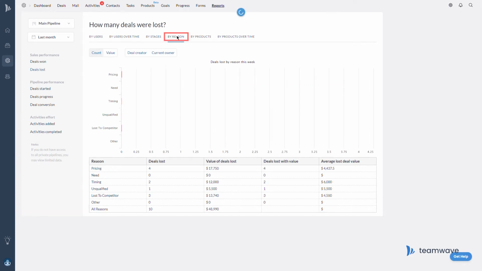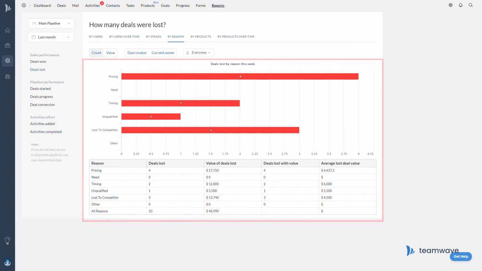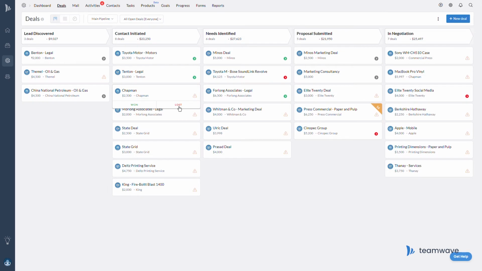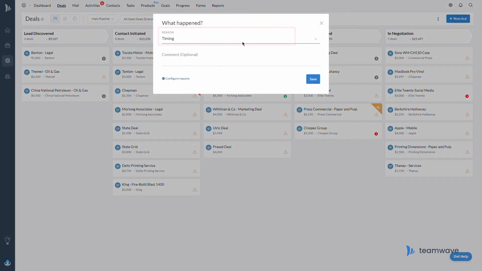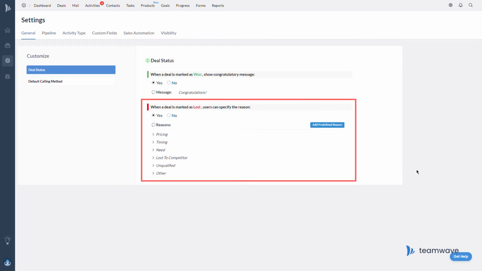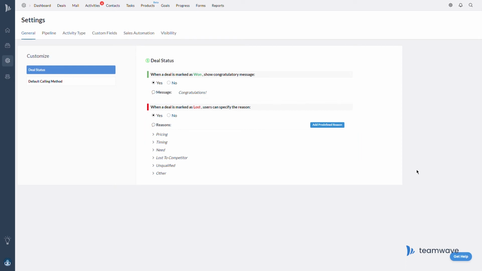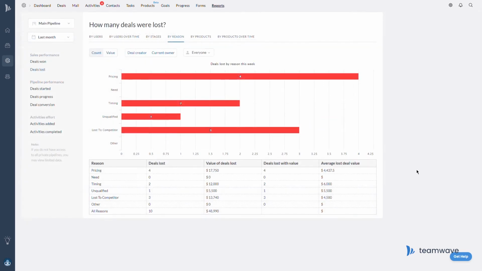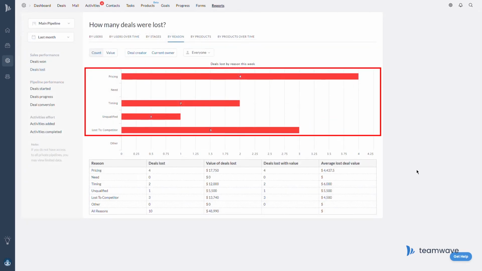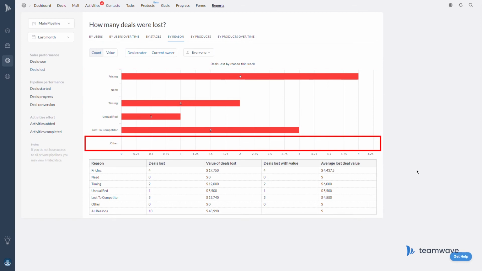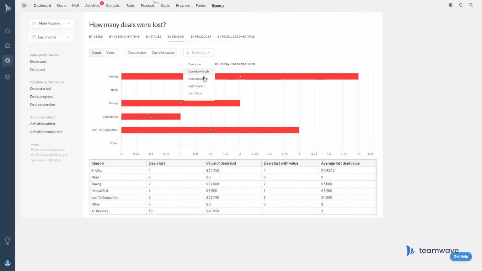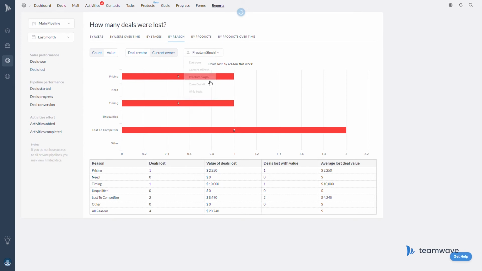Now here we also have the ability to view our lost deals by their lost reasons. Pretty insightful stuff. Lost reasons are required to be given whenever you mark a deal as lost. These lost reasons can also be configured in your company settings. Admins can provide predetermined lost reasons for teams to select from, or you can allow everyone to write customized reasons. Predetermined lost reasons get their own individual graphs, whereas custom written responses are summarized in the other graph. And these again can be narrowed down by user.